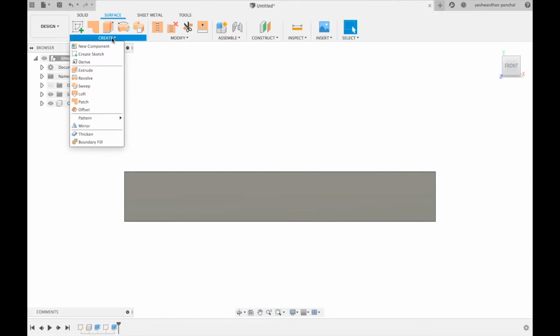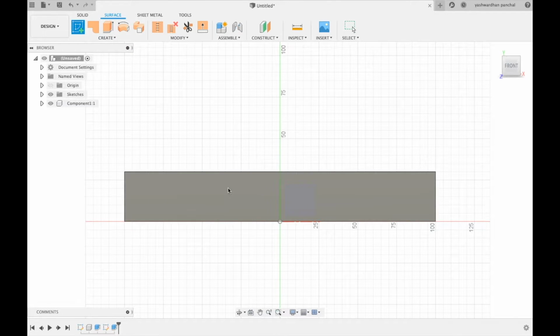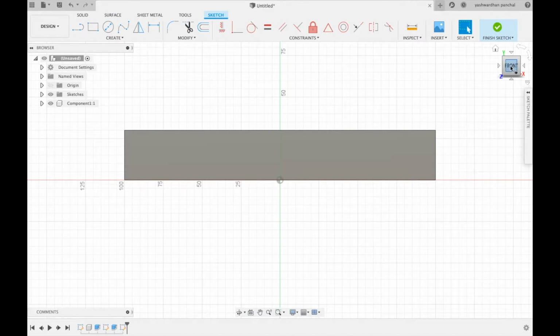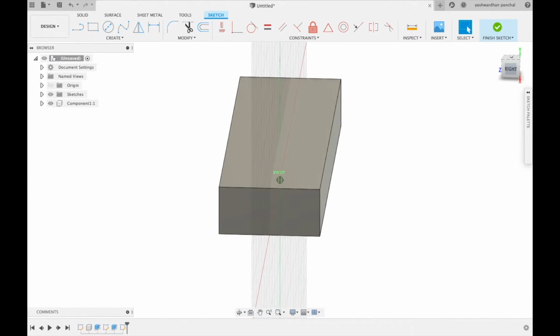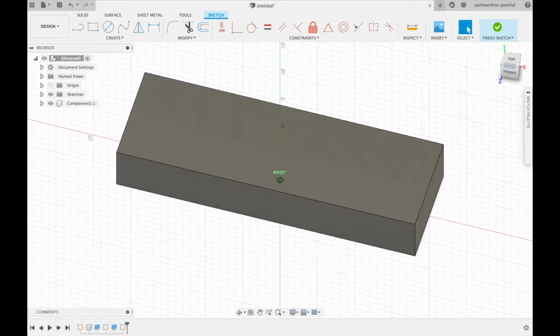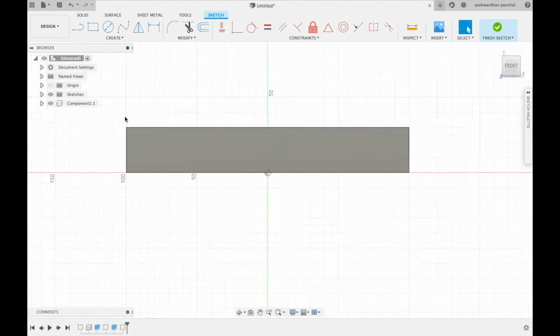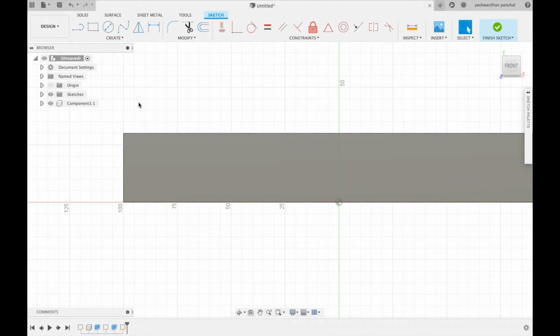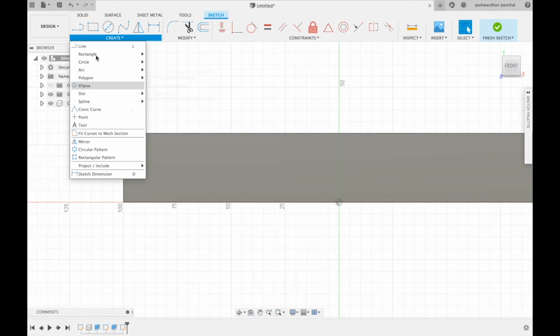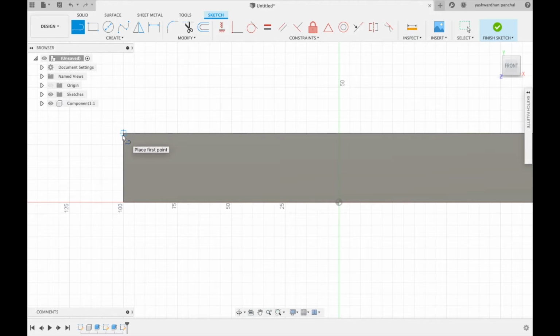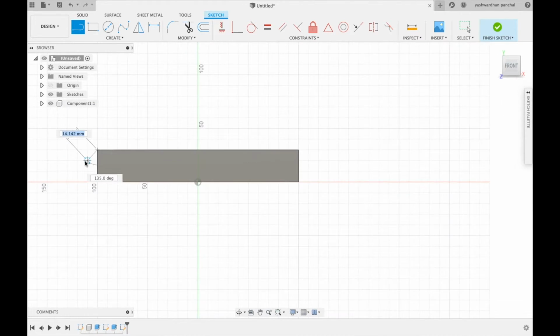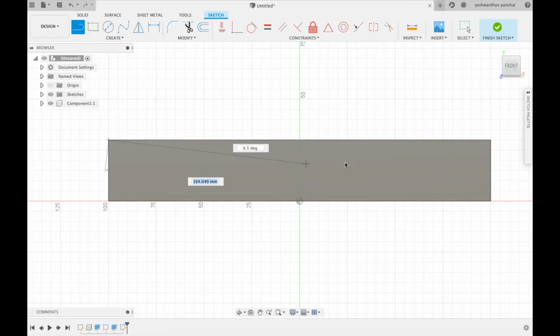And create sketch and select this mid plane. So your car might be in the center. Front view, create, select the edge of the car, the part where the canister chamber fits, and this length can be of any value you want.